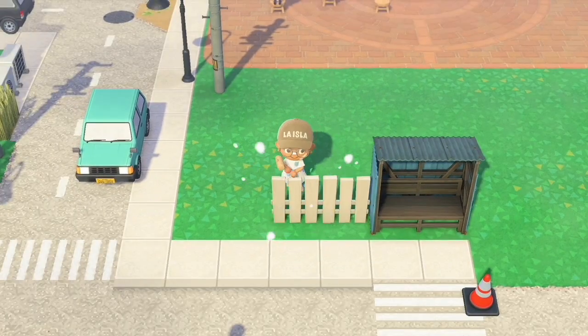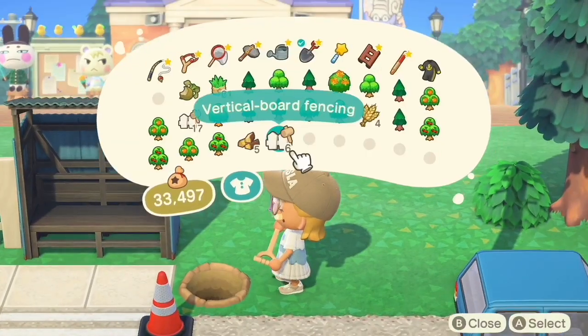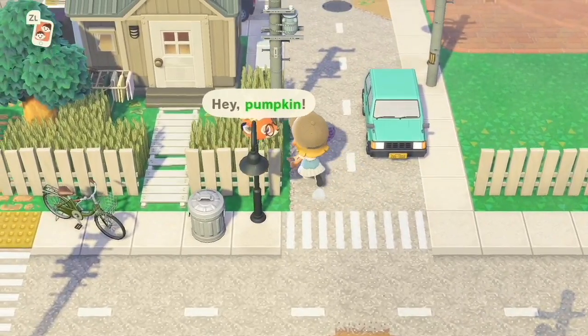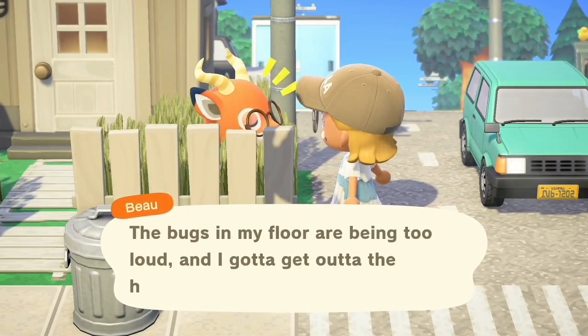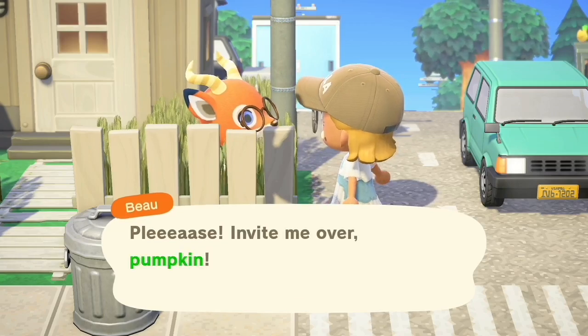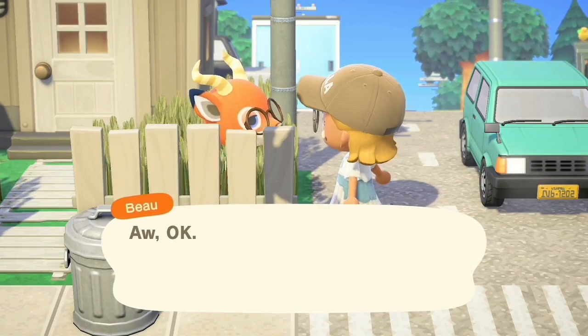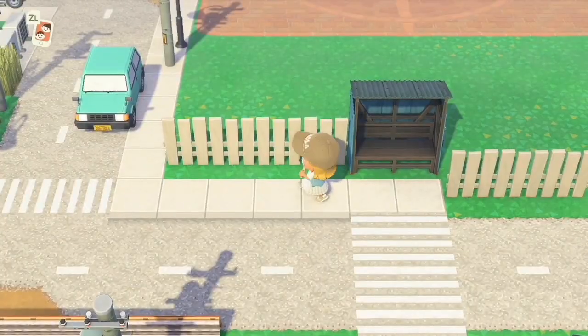Let's see how this looks. Like a stunted tree, right here. That might be cute. I don't really know if I like that. Oh my god, what do you want? No, you cannot. Oh my god, his roommates, the bugs on the floor. Absolutely not. I've been in that situation before, Bo, but I can't help you, bestie. I'm sorry.